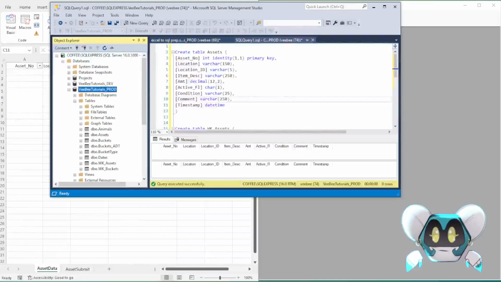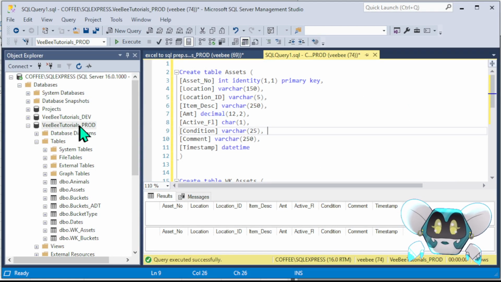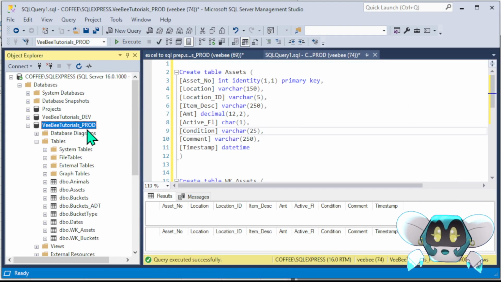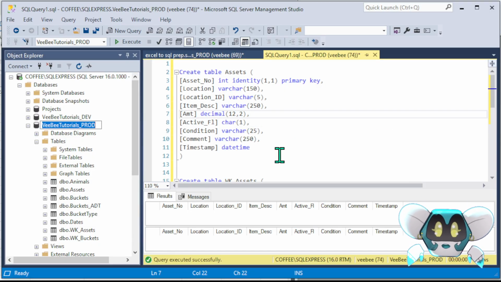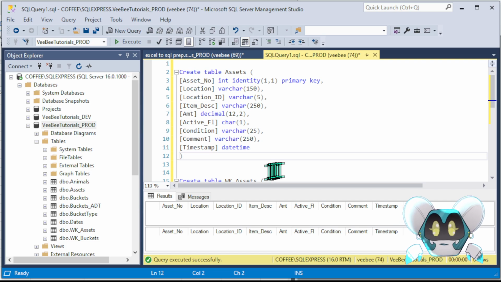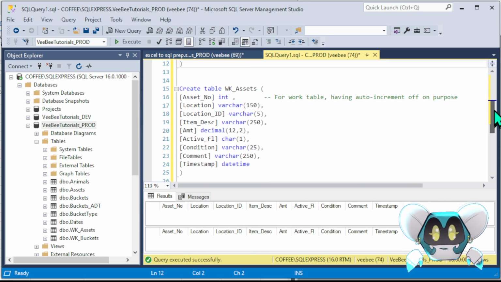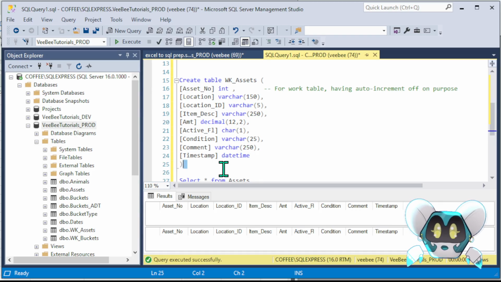Also, as a prereq, in our database, I have already created the assets table. And I've also created a work table that we will be pushing data to.